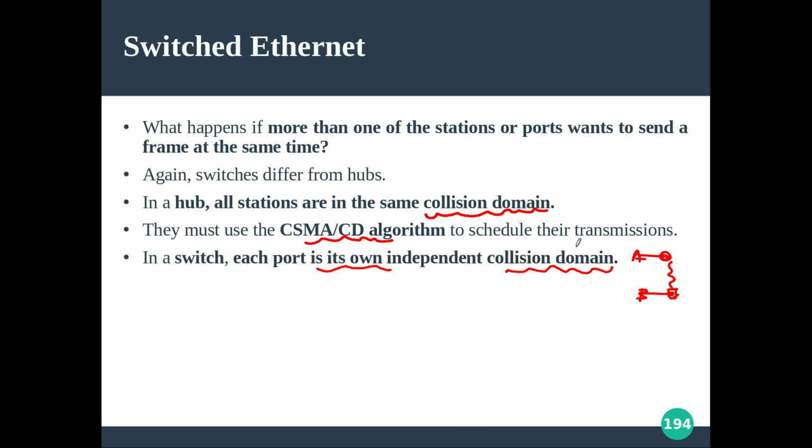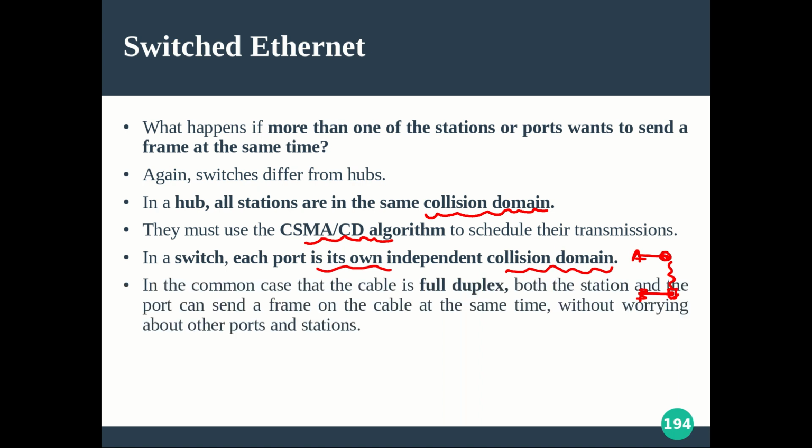So you can view it like this: if there are 48 ports in a typical switch, it is possible to have 48 different collision domains. If you treat it as pairwise, some 24 pairs of communication can happen simultaneously without affecting the rest of the communication. So you don't have to worry about collision at all, because from a single collision domain we are now dividing it into a number of collision domains proportional to the number of ports inside the switch.